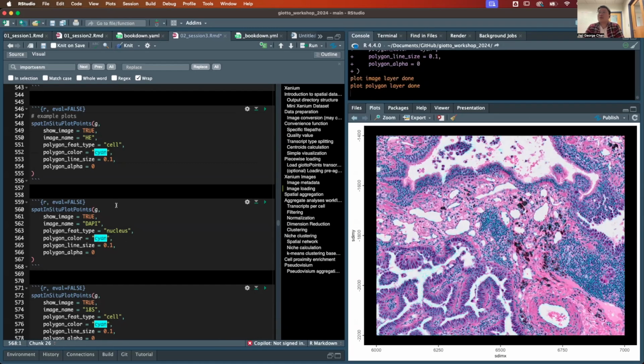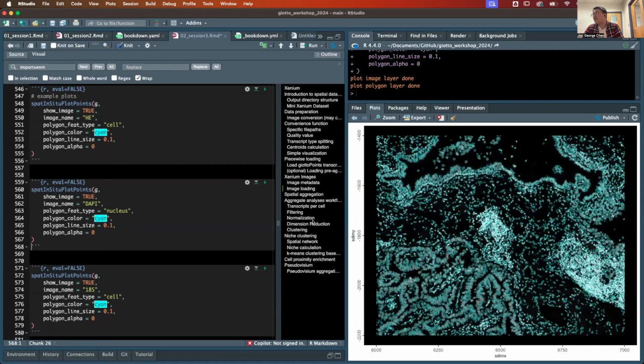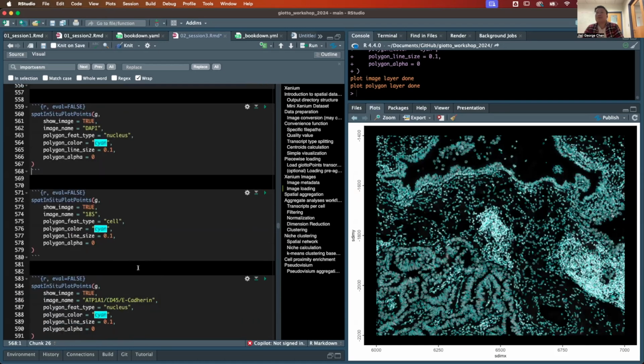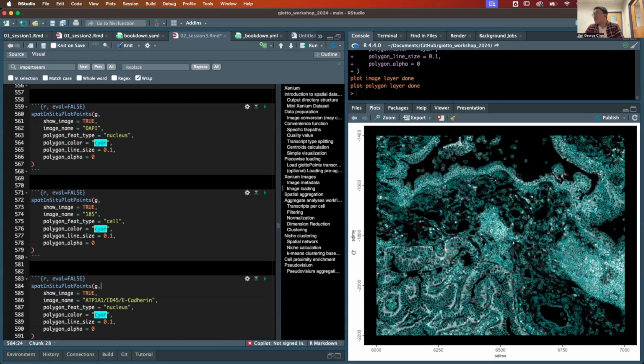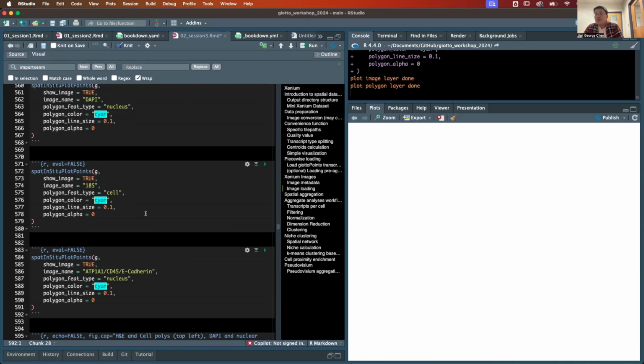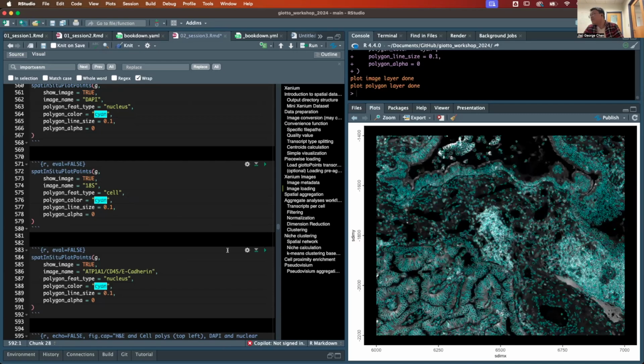And this is the DAPI with nuclear annotations, to show that they actually map quite well. Then 18S staining with the cell annotations, and then ATP, CD4, and cadherin with the nuclear annotations.